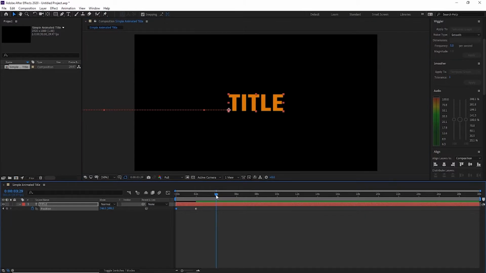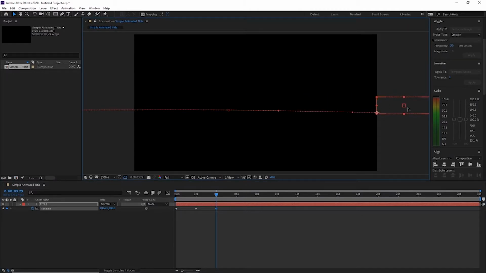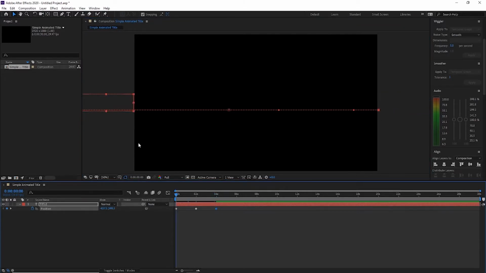So then at 4 seconds, maybe, is when I want it to be off the screen. So again, my time indicator is at 4 seconds. I'm going to drag it over, press Shift to even it out, make sure it's off the screen. Now if I bring it back to the beginning, press play. Now you'll notice it didn't stop in the middle. For people to read it, we probably want it to stop in the middle for a second.